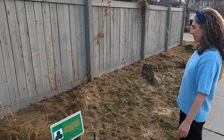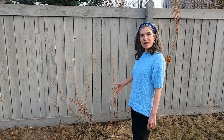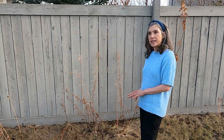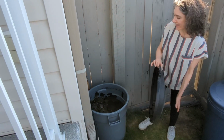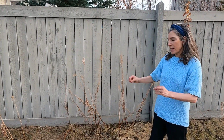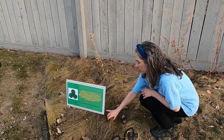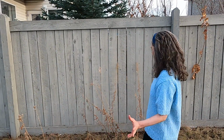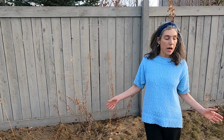See these fireweeds here? I'm gonna trim this and leave it. So all the trimmings from the side yard that I do start those barrels of compost tea. So I'm gonna come with an old-fashioned lawnmower without a bag or anything, and just have clippings of this tall grass. Sometimes I even come with the scissors and just take the most of it. And all of this, you can put weeds, you can put anything that's organic and natural in your garden, you can throw in there into the compost tea.